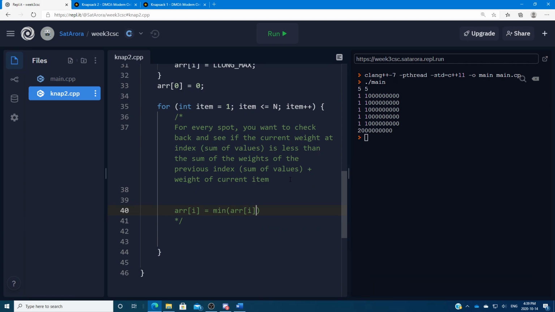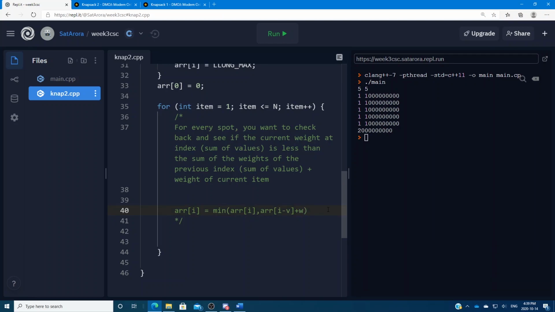So you actually want to minimize the sum of weights for every index that you can. Minimum of array at i, comma, array at i minus value plus weight, where the value is the current item's value, and w is the current item's weight.